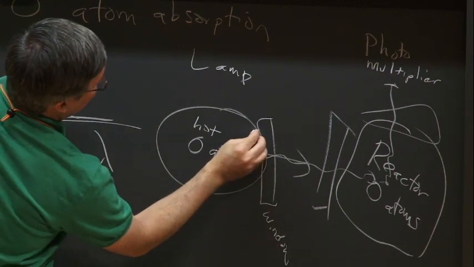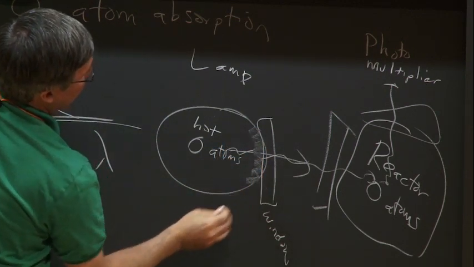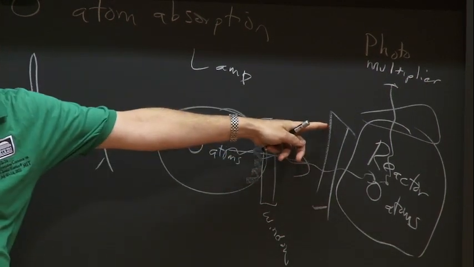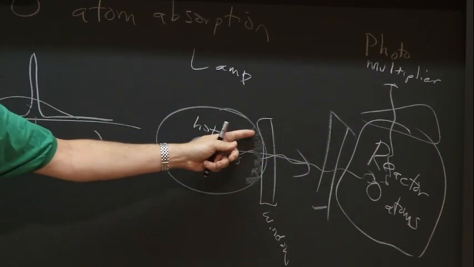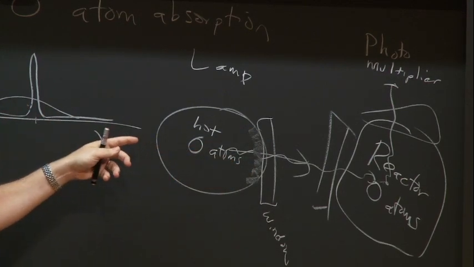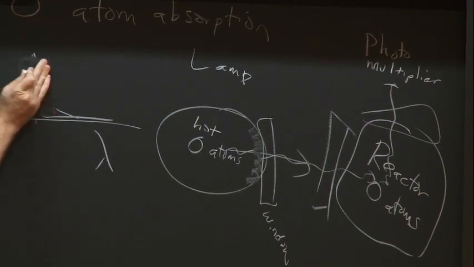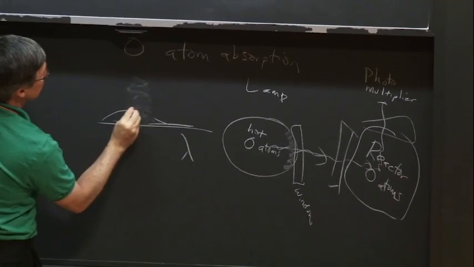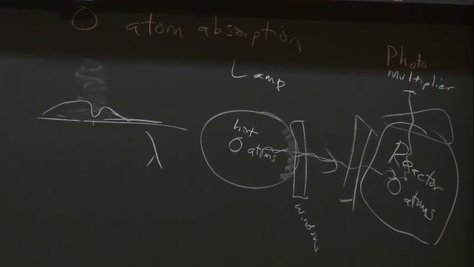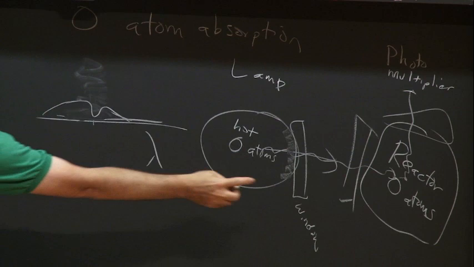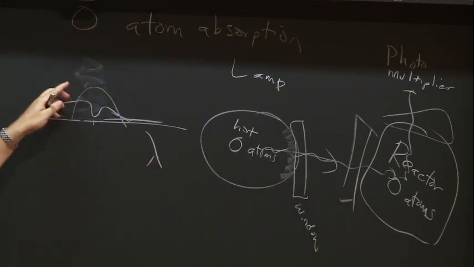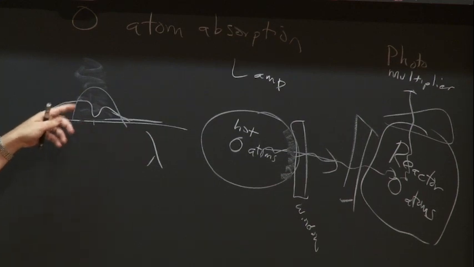But the problem is if I have a cold layer of O atoms here, they might absorb the photons before they go into the cell. And their Doppler width will be different than the Doppler width of the hot ones in the lamp. So you can get very strange shapes, like the light coming out of your lamp looks like this. It has a dip in it. And then your absorption in the reactor is at some different temperature. Maybe it wants to absorb like this. And now you have to figure out how many photons are really being absorbed.